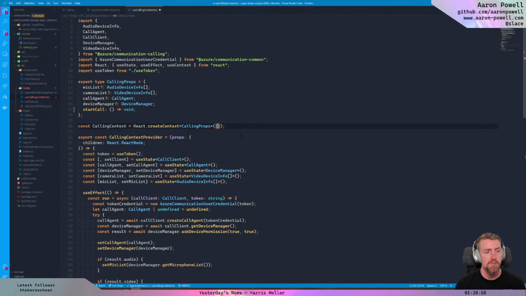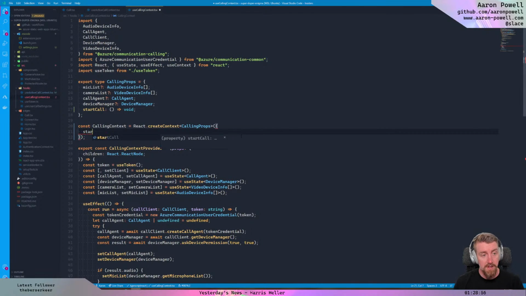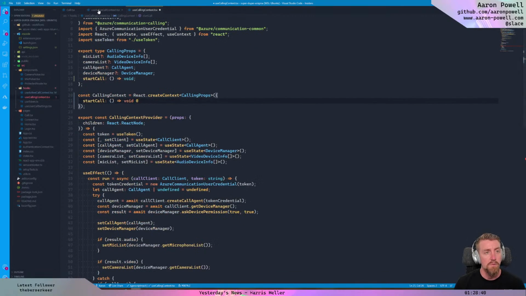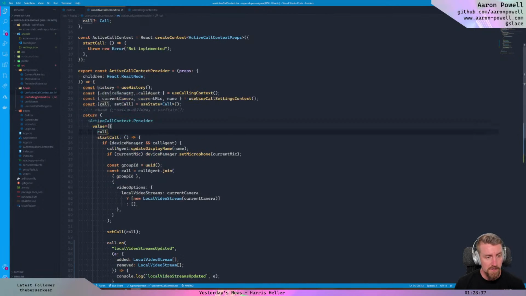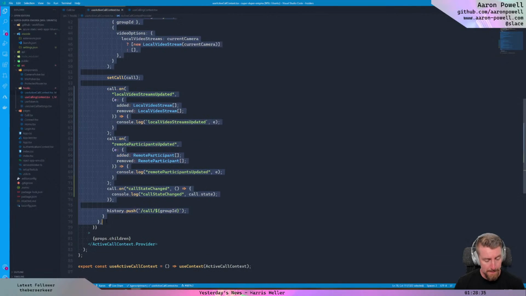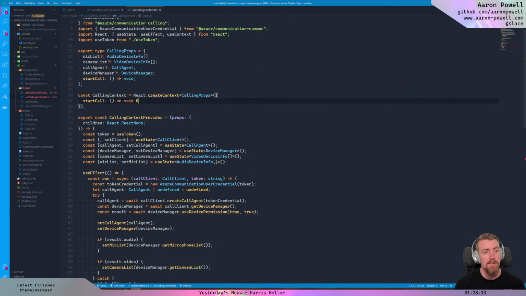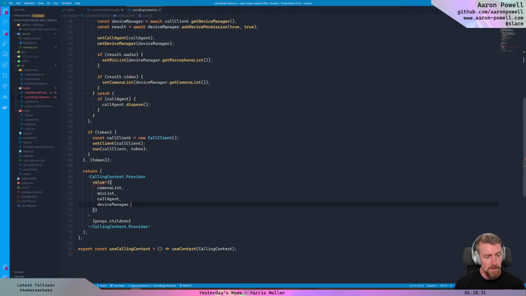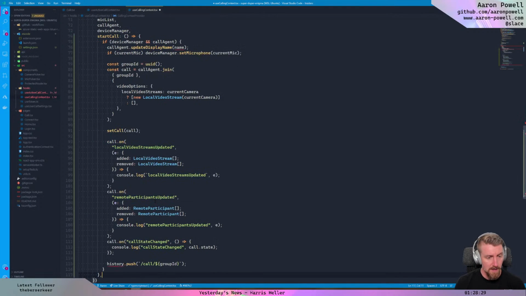It is going to have start call, and then that can do nothing. Void, yeah, the default implementation will be nothing, and then we will grab the start call from here, come over, add it to there.